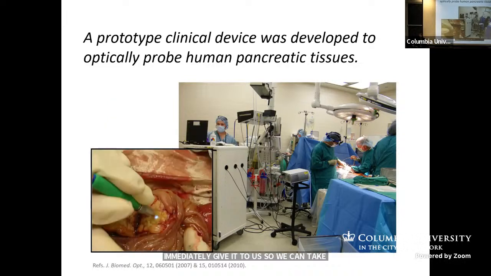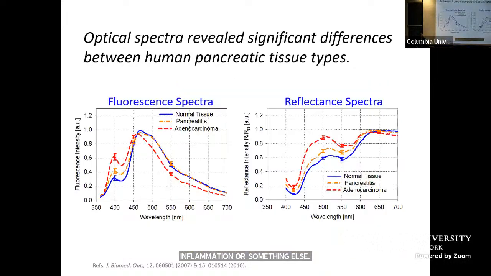I'm just going to show you a picture of that. Here's an example of the fiber optic probe being brought into proximity. You see that little glowing spot of light. We typically had a graduate student from biomedical engineering there taking the measurements, and there was a pathologist watching very carefully where that fiber touched the tissue, where the measurements were taken, and she would take a tissue biopsy. All of that was coded and sent for histology analysis. So for every optical measurement, we know if it's normal tissue, cancerous tissue, inflammation, or something else. We had permission to do that for a number of patients, and this is what we saw.